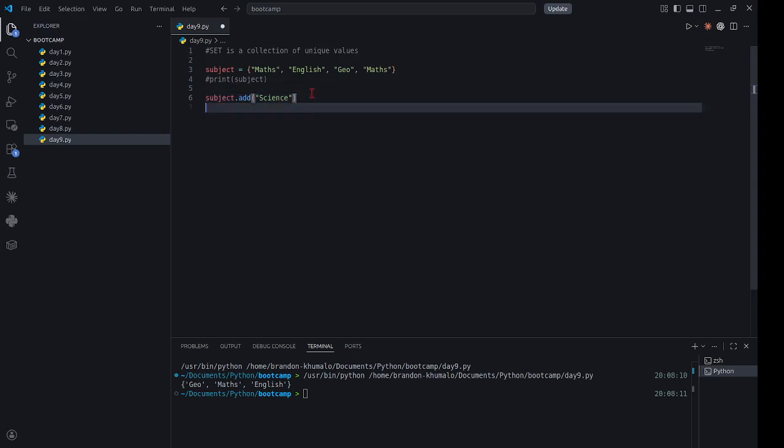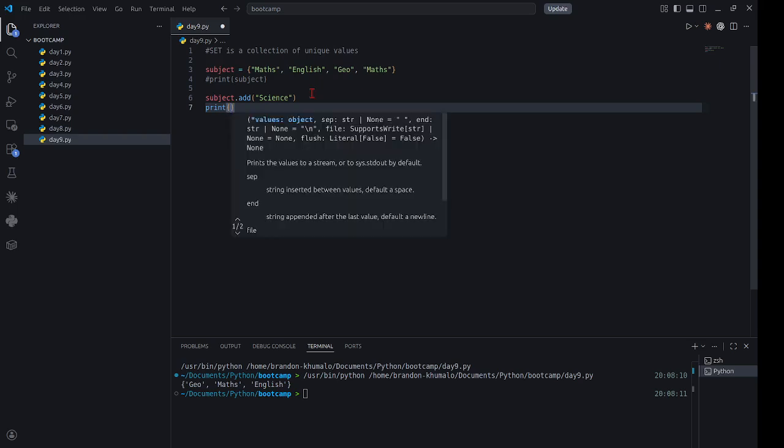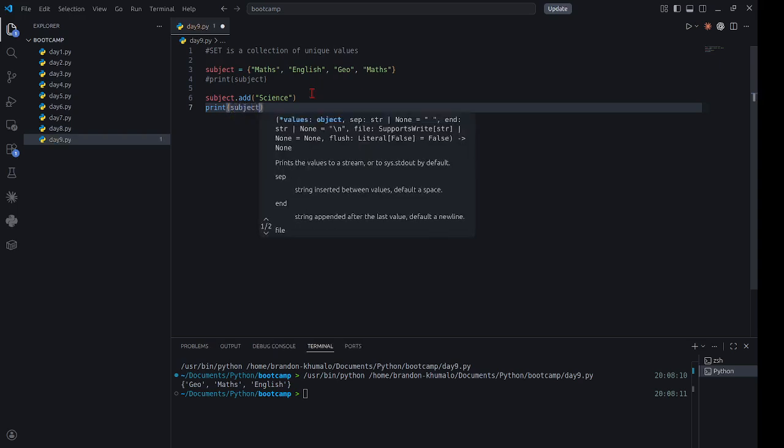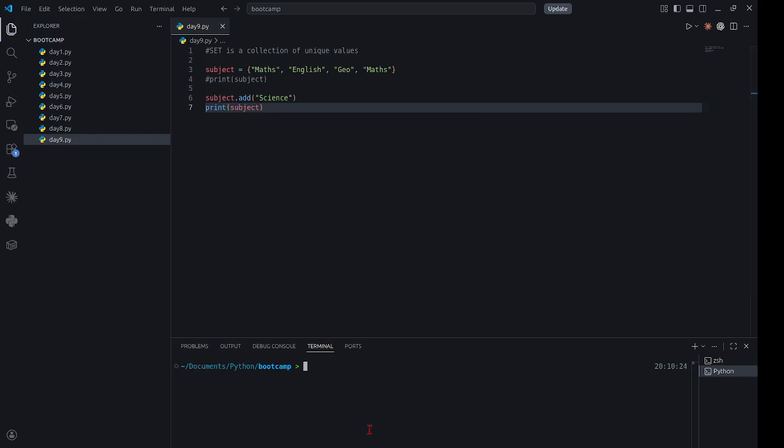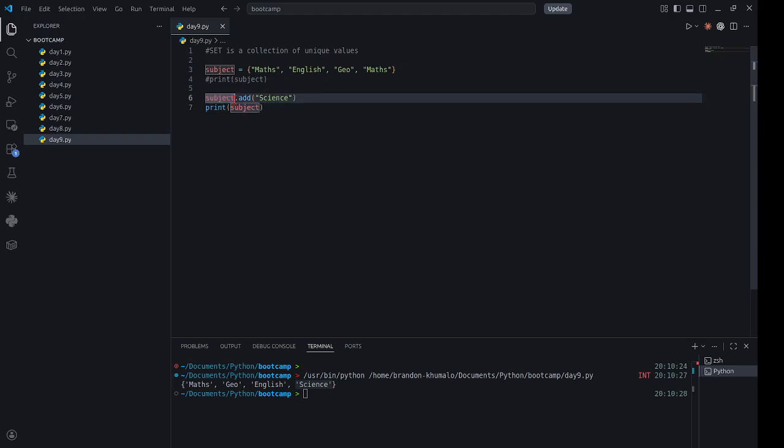Let me print the new set. I'm now running the code. See, we now added a new value, science. So if you want to add something to a set, we use the dot add method.